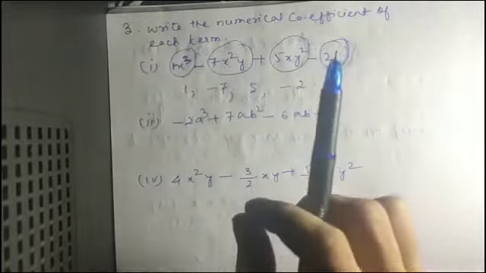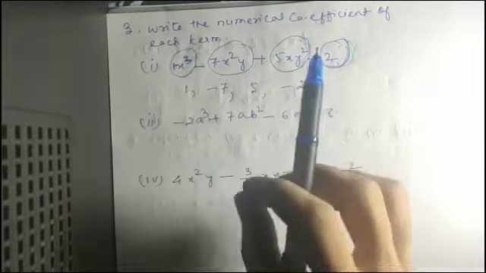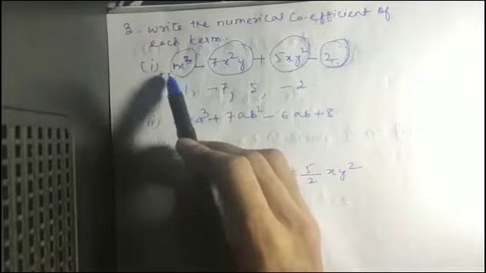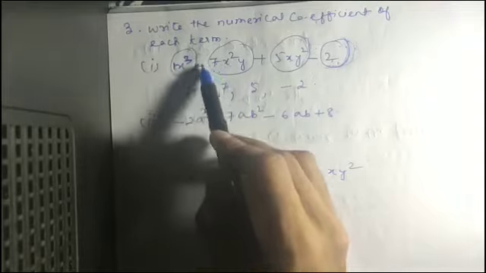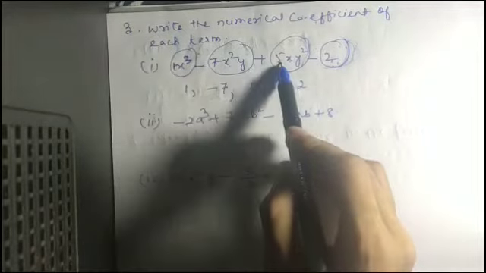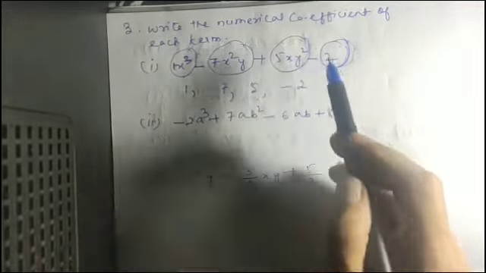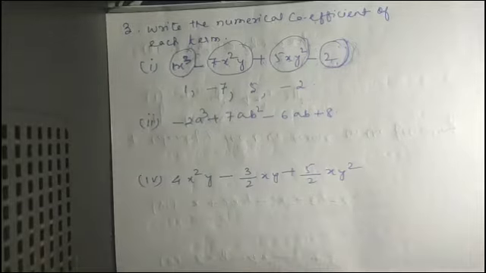That means the constant value in each term. In this term, what is the constant value? 1. In this term, what is the constant value? Minus 7. In this term, what is the constant value? 5. In this term, what is the constant value? Minus 2. I hope it is clear.